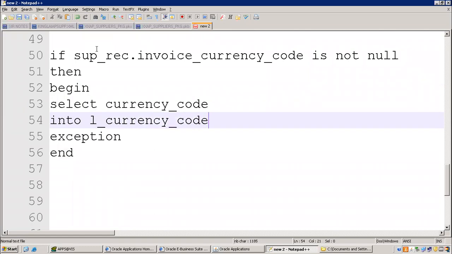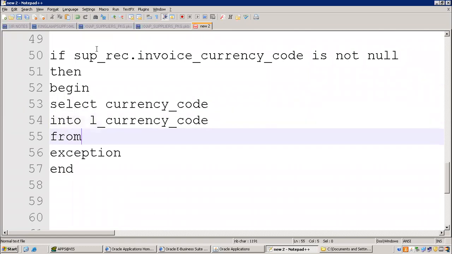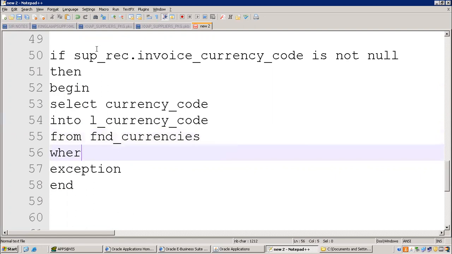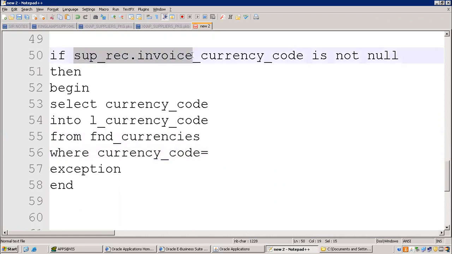L means local variable, anyone can recognize. From the currency table, that is FND currencies. You should know the table name actually, then only can we write the validation. Where currency code is equal to your column name. So your column name is this one.